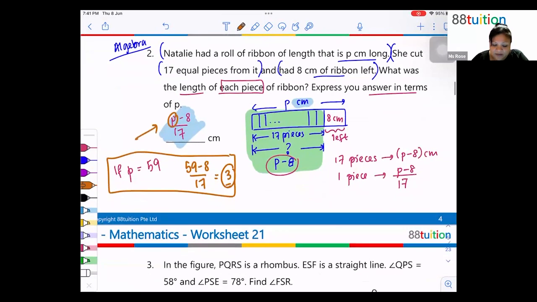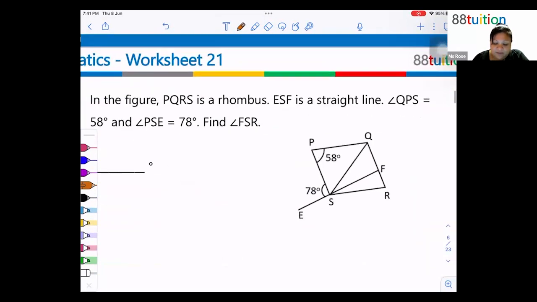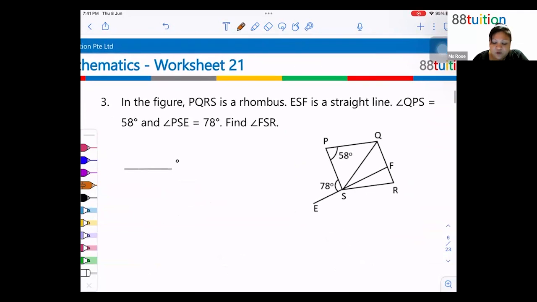Okay. Now, let's take a look at question number 3. Question number 3 is a geometry question. In PSLE papers, or rather in the exams, in your prelims, most of the time when we talk about geometry, there are always at least 2 geometry questions in paper 2. So you must be familiar with the geometry question. In this question, they tell us that PQRS is, oh, Hannah got the answer, thank you.